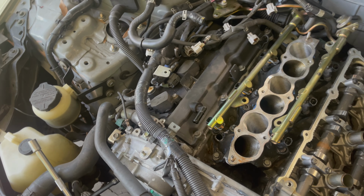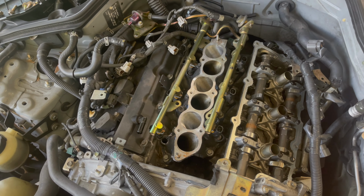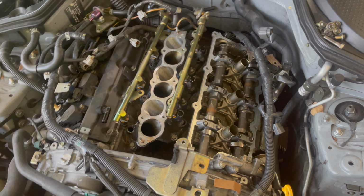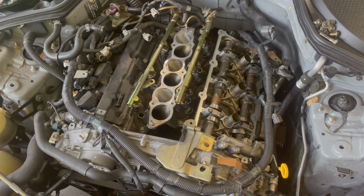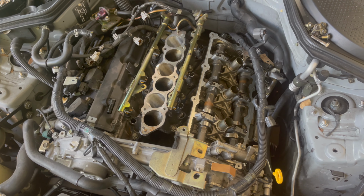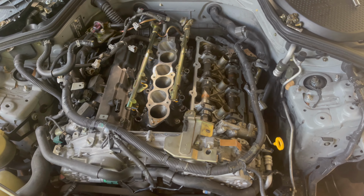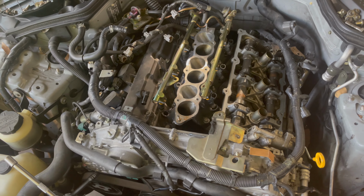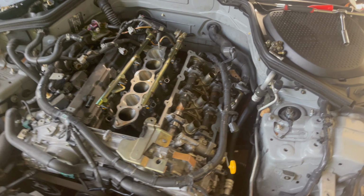I already replaced that one not too long ago, so that one's fine. But yeah, after I change these injectors and then change the fuel pump, then I can go ahead and drop the oil pan so that I can have the inlets for the oil feed. I see a lot that people don't understand how the rear mount turbo works, so I'll make a separate video on how it works once we get everything together. Probably the video of the first start, I'll do that. But for now, I'm just working on getting this oil situation figured out.